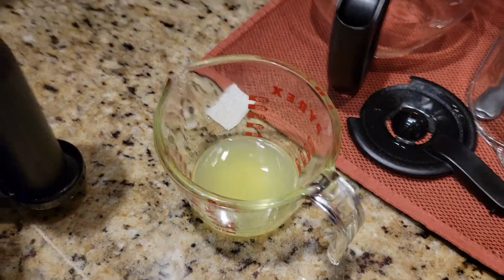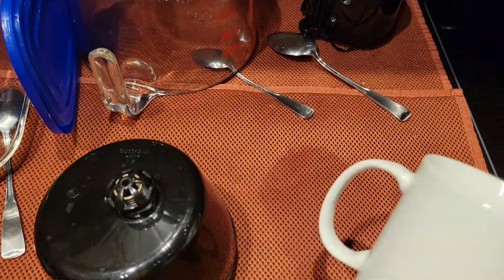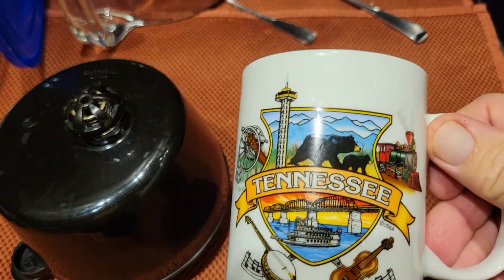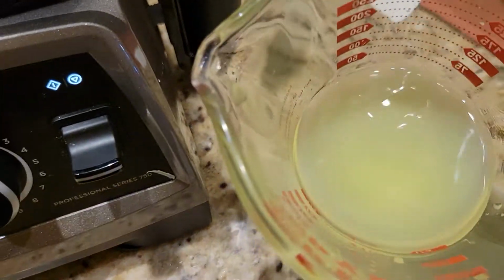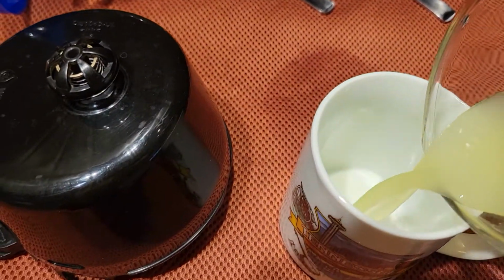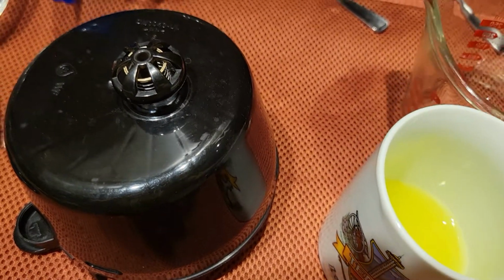So let's see. Okay, here's my coffee cup. And I'm gonna turn it around here. That's my Tennessee cup. And here is the muscadine juice. And I'm gonna pour that in there. Oh. Well, here's the test. I got my cup here. I'm almost afraid to sip it. So let's see what happens.